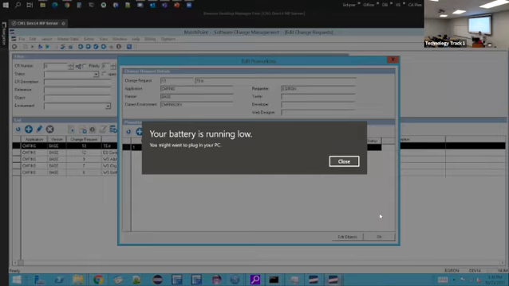So we need some. I think I can do this person. So I'm going to take something out of here because I need to be able to have my laptop connected.